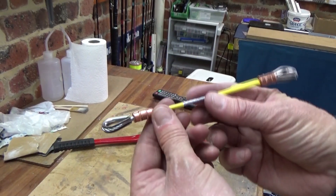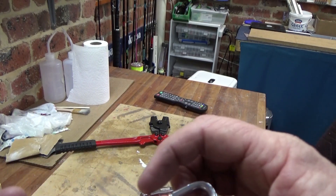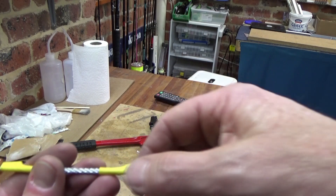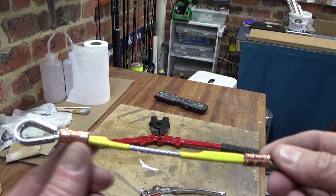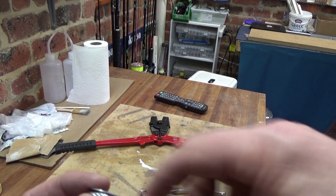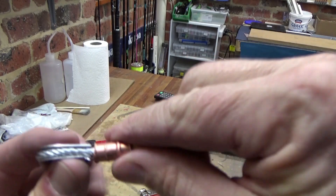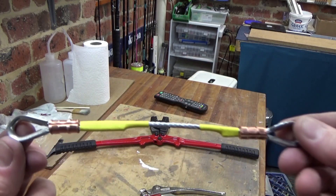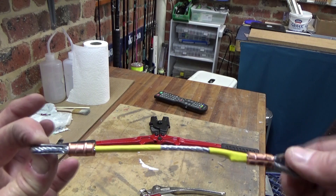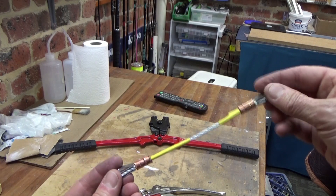Next little job - I've been practicing my swaging. Seems to have come out pretty well. I've got three crimps into each swage and a bit of heat shrink. The tricky part is remembering to put the heat shrink on first, especially the second one. These shackles and cable are just from the hardware store - the cable doesn't quite fit, I get a bit of sideways movement in the thimble, but just to practice on they're fine. A little bit of difficulty getting the irons square without a twist in there, but it's definitely worth doing the practice.